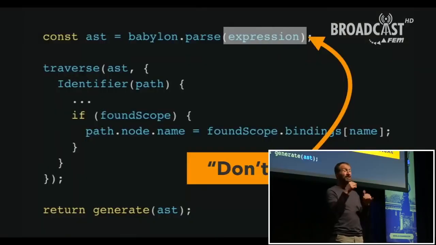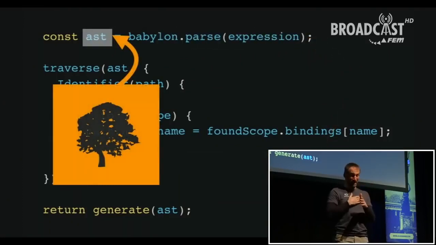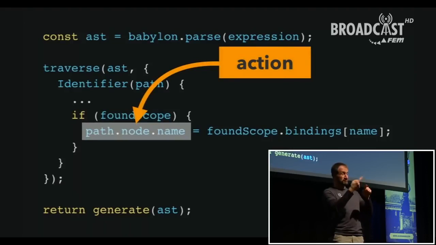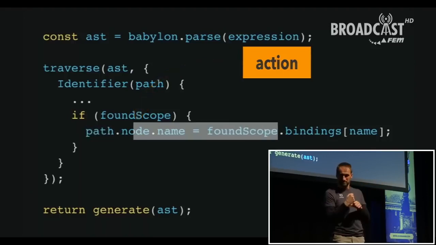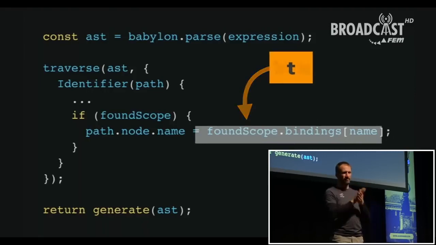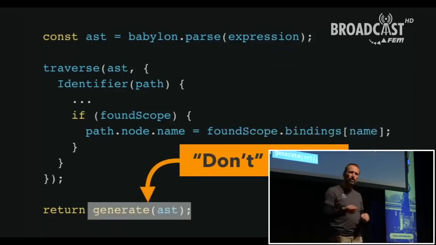All I need to do now is build out an AST from my expression. Then I can traverse this AST. If you recall the first tweet that Jason tweeted, he said we've done the framework, we've done the boilerplate work. What they did is make up the bindings, the mapping between action and T. So I traverse this tree, and when I find the identifier for action, I go to that mapping and get T. All that remains is to take this AST and regenerate the JavaScript expression. So I get don't plus T dot text. Applause would be in order.